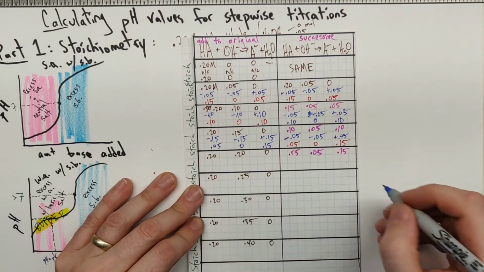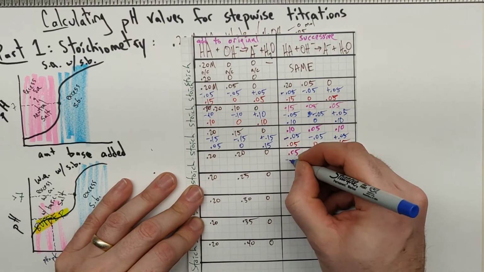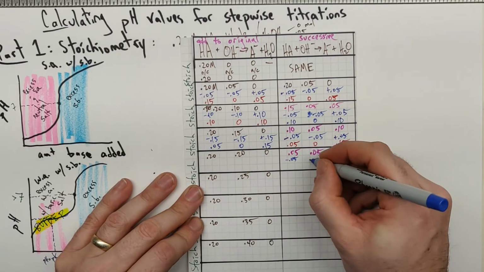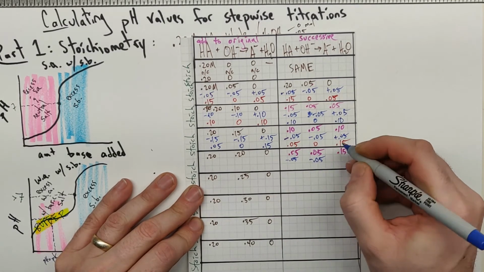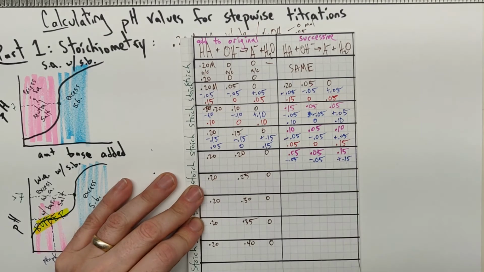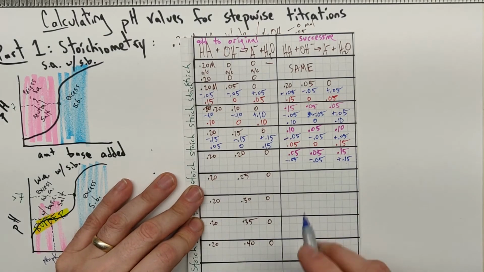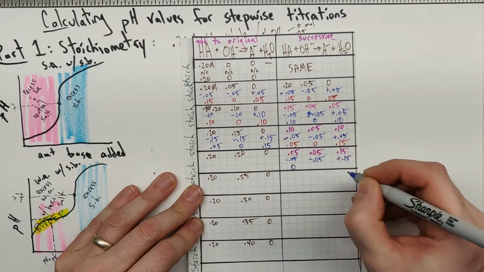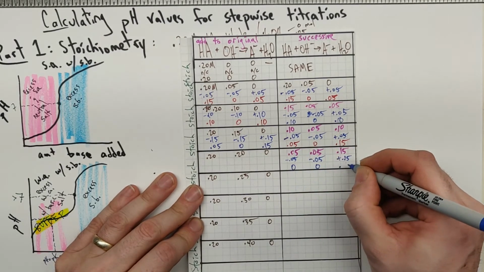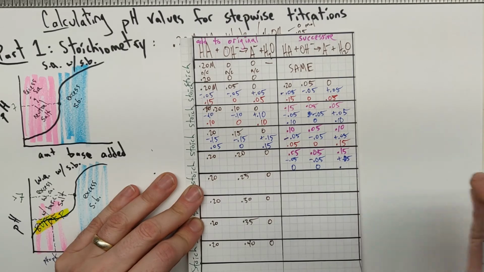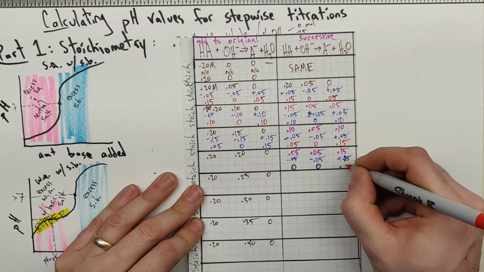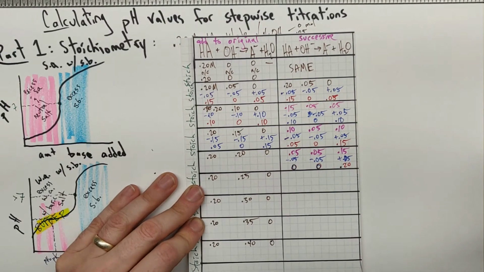Well, I'm going to lose right here, 0.05. And instead of having limiting or excess right here, I have stoichiometrically equal amounts. And so that puts us in a special place in the titration. In fact, this is our equivalence point. So I've got 0 there, and 0 there, and 0.20 right there.